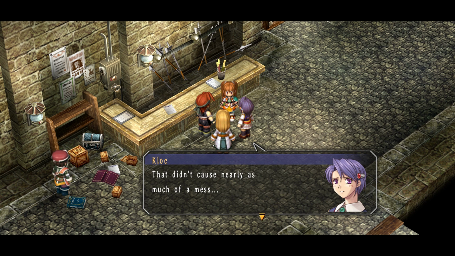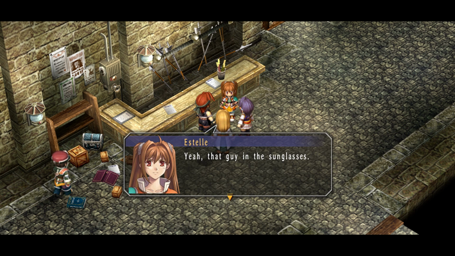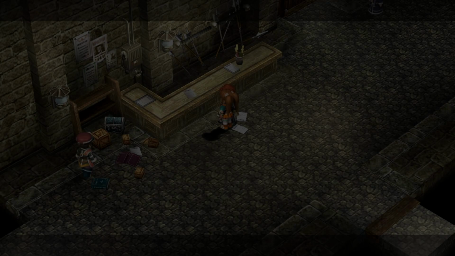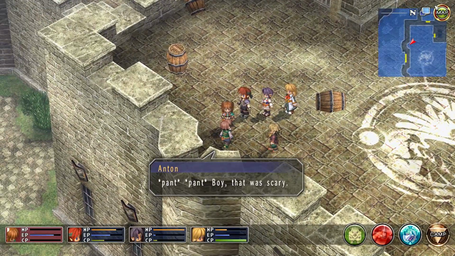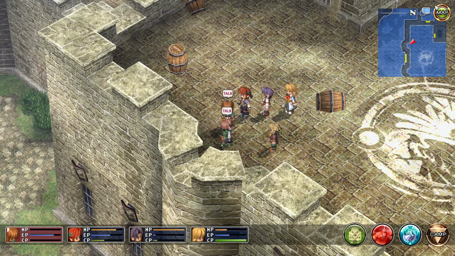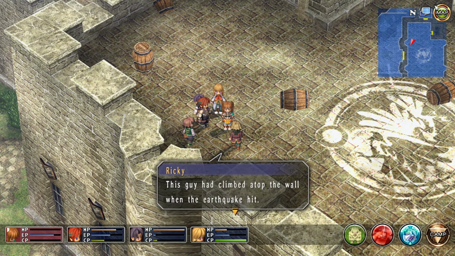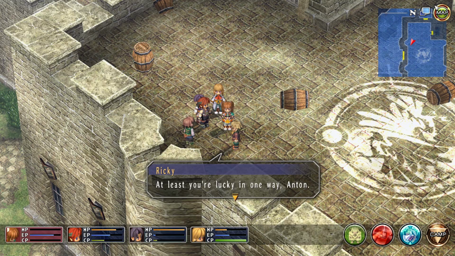Seems like the earthquakes are getting stronger. Or at least this one was stronger than the earlier two. Yep, the sunglasses man. Maybe he's been sighted in this area. Actually, no. Like I said, first things first is to talk to Anton. Because he was still up on the battlements when the quake hits.